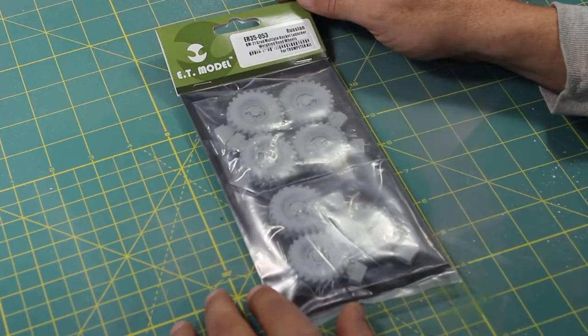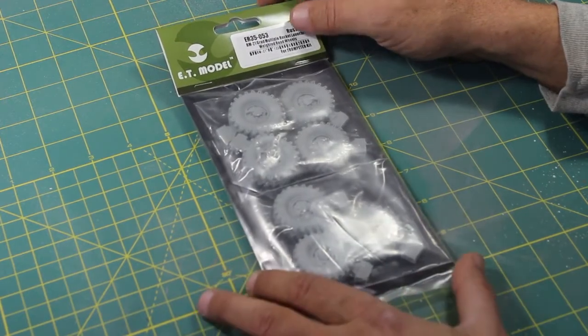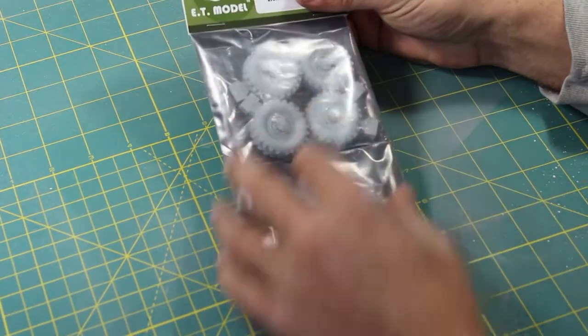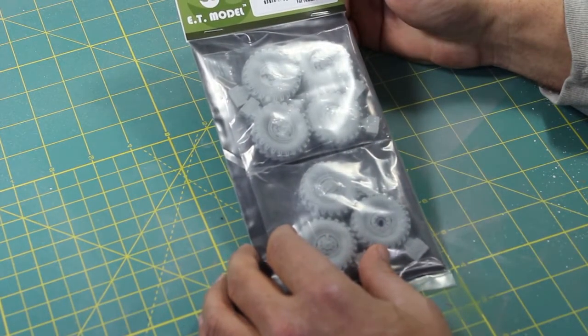Okay, today we're going to be looking at the aftermarket set from ET Model for the Trumpeter kit, the Russian BM21 Grad multiple rocket launcher, and these are the weighted wheels for it. The package comes in a plastic bag with a hard backing and 2 bags inside it. So we're going to open this bad boy up and see what we have in here.